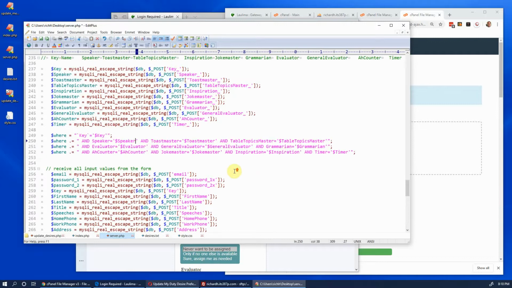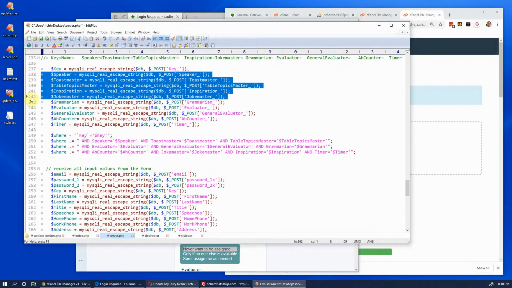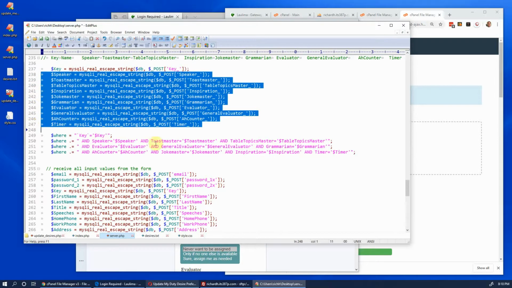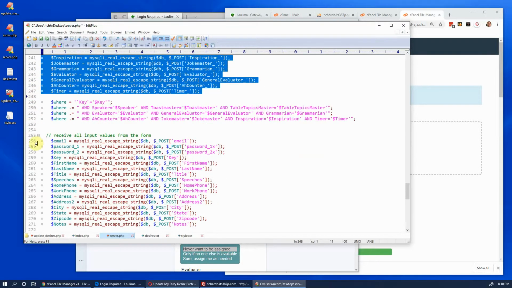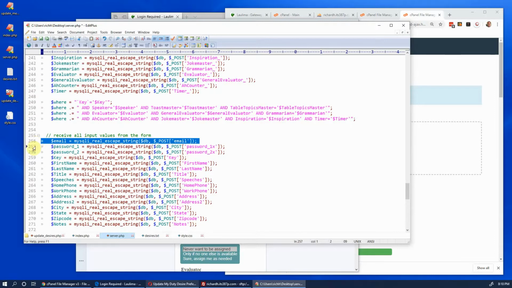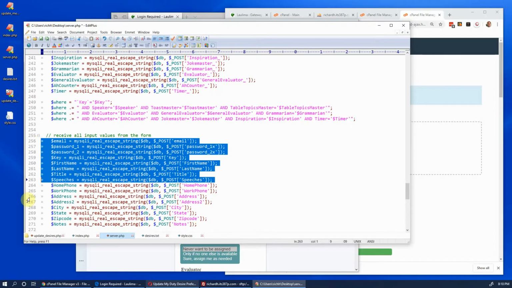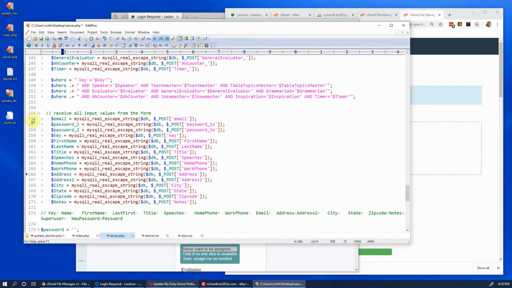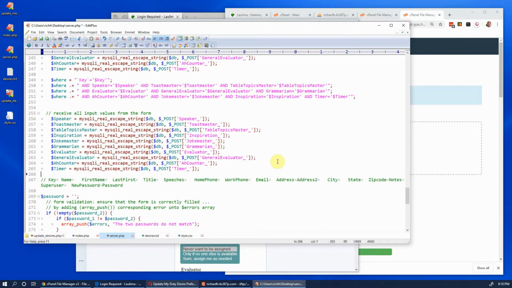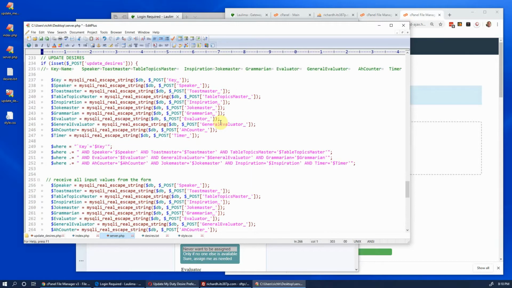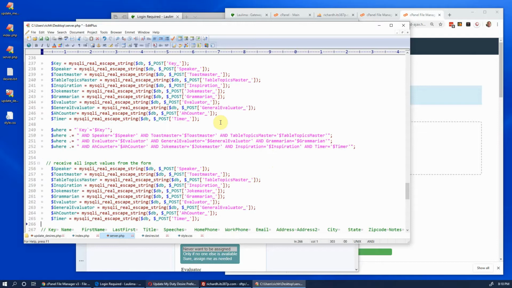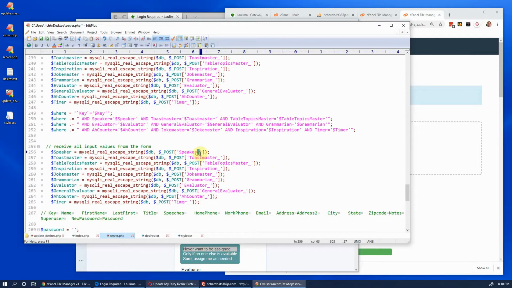So that's that, and then we can go back and put this here. Oops. And instead of, I need to take away this hyphen, or this underscore.